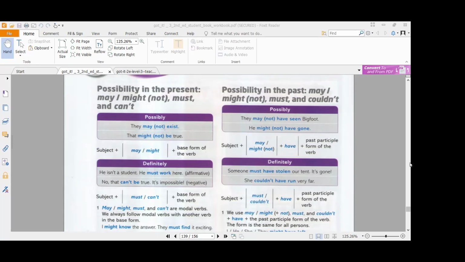So let's talk about possibilities in the past. The question is, why isn't Teacher Lila giving us a Unit 6 test? Why isn't she, Lila? So we are speculating something that is going to be past, because even though the question is about the future, when we speculate, it's about the past. The question should be in the past, so.